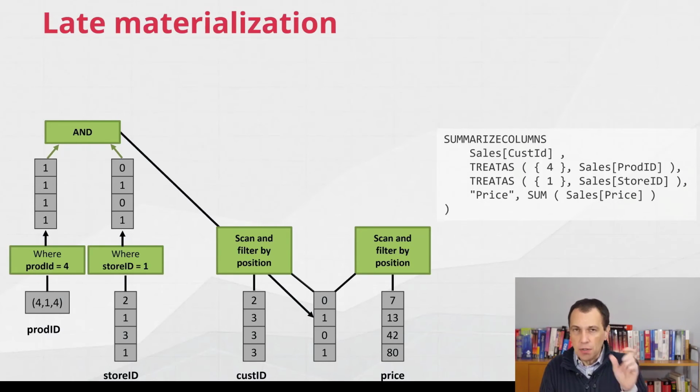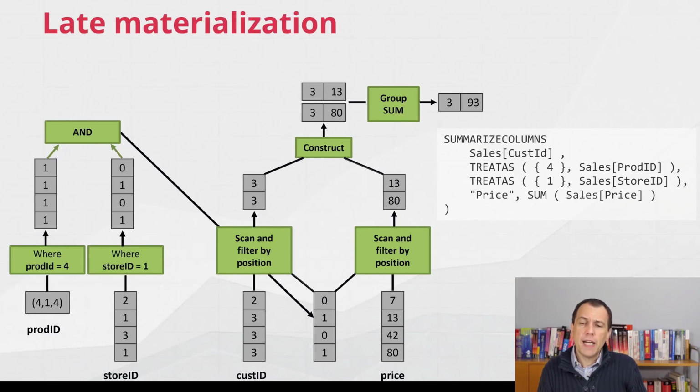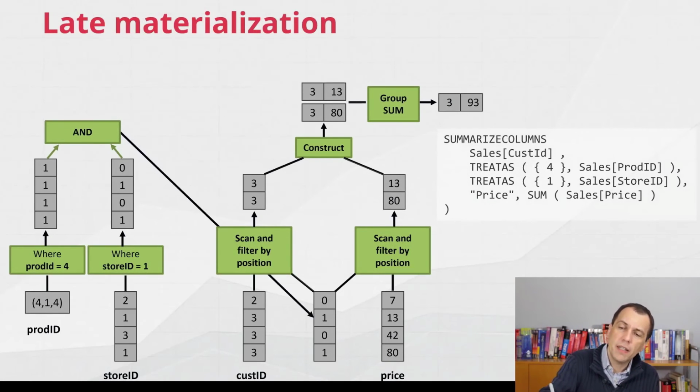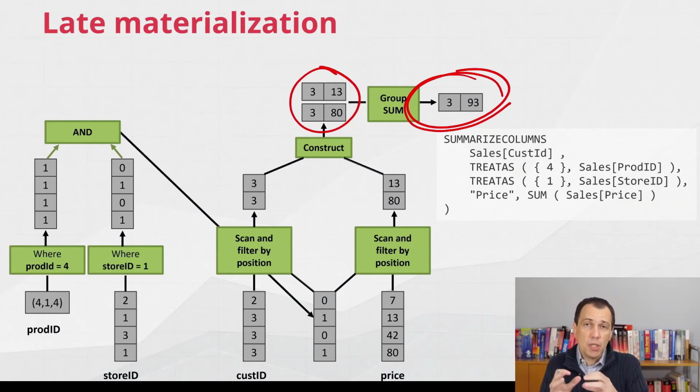So this scan uses only the bitmap index, which is a very small structure, not the uncompressed materialization we described before. And the result of that is used to do the final stage of the grouping, and to obtain the final materialization. So this, or this, probably. This is the intermediate materialization, or this could be the final materialization. In both cases, we have a much smaller materialization required and a much smaller memory requirement. So when we have an optimal execution, we have a late materialization, which means that the storage engine, VertiPaq, is able to apply most of the filter and grouping conditions so that the formula engine only receives the minimal amount of data in order to generate the final result for the end user.